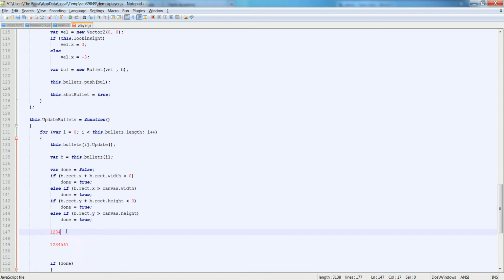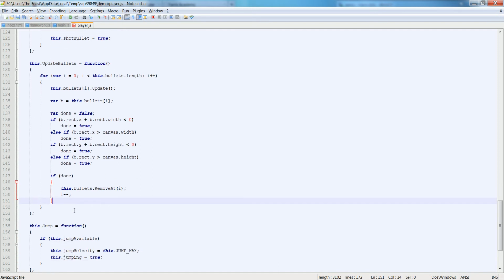Hey, 4 is outside of the canvas. So delete 4, right? But we delete 4, and our counter is still at 4. That means our next one is going to be 5, and we skip completely the old 5 because we deleted 4, and now 5 is at 4's place. So if we delete it and it goes down, then we're just going to completely skip it and miss that check. So that's why we do the i minus minus.